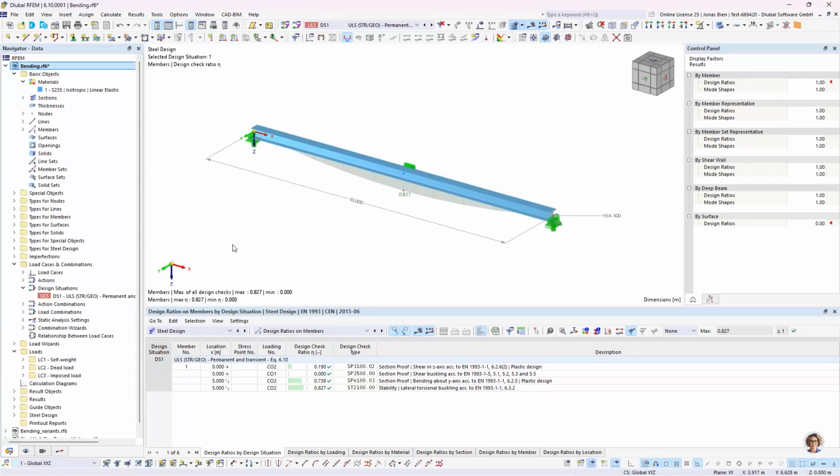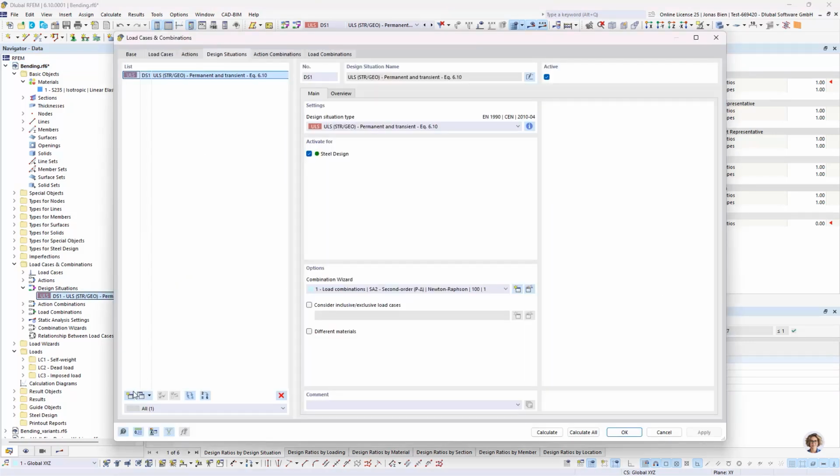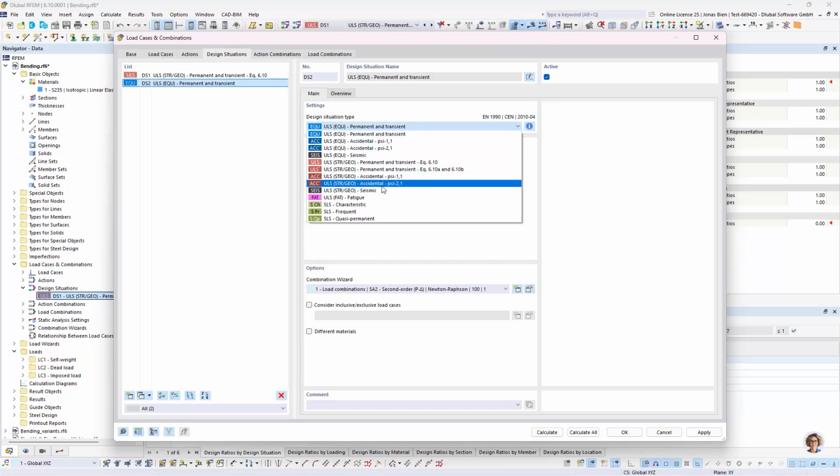So let us do all the adjustments that we need to take in order to activate this. First of all, we need a design situation that is appropriate for our fire case. So I will add a second design situation for the accidental load case using psi 2,1 as it is prescribed in the main documents of the Eurocode.